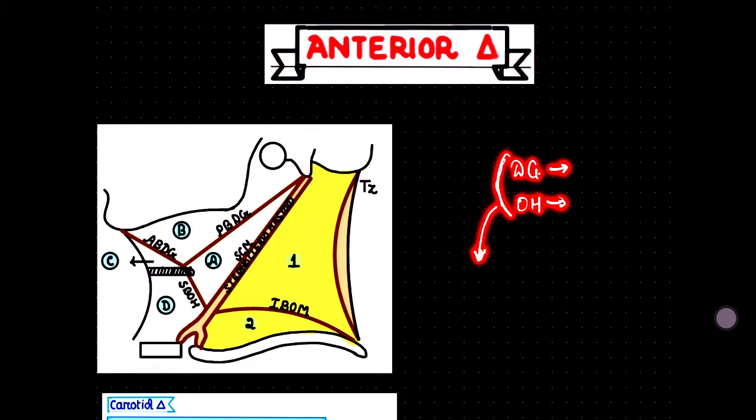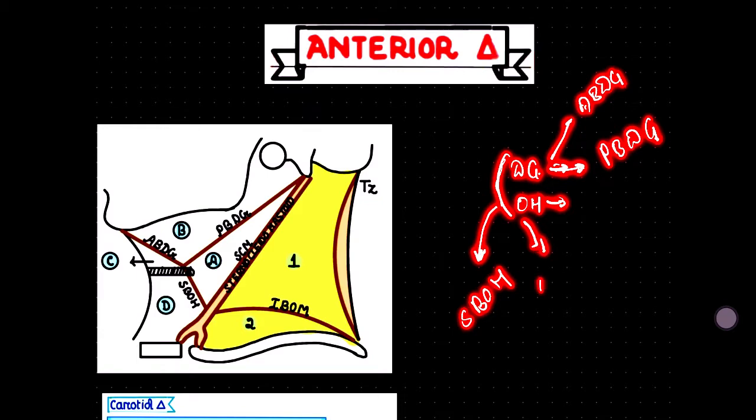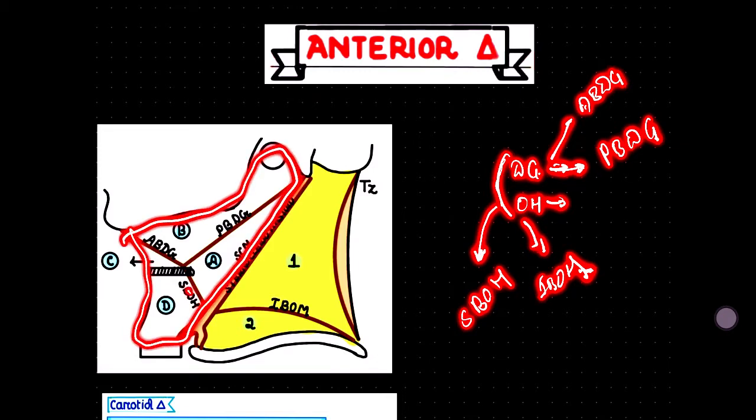That means they have two bellies. This digastric muscle has the anterior belly of digastric muscle and the posterior belly of digastric muscle. Similarly, the omohyoid has the superior belly of omohyoid and the inferior belly of omohyoid. That's all. These four muscle bellies, the branches of these two muscles, divide our anterior triangle of neck into how many parts? Into four parts. As we mentioned, the common thing between them is that they have two bellies.